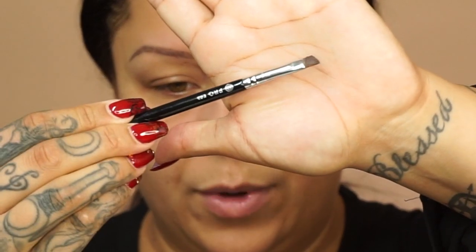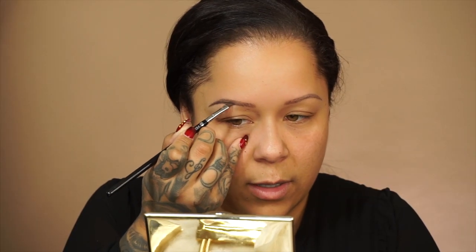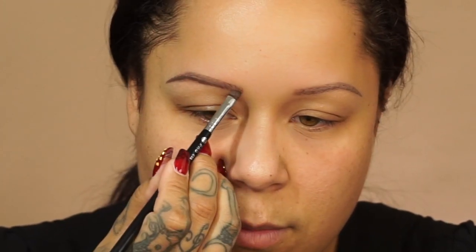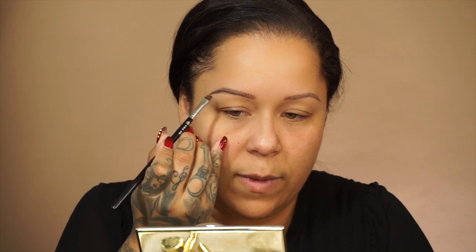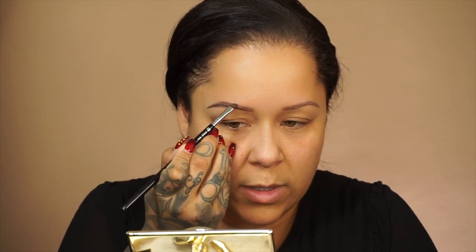To start off my brows I'm going to begin with a dip brow — that's how I always do them. I'm going in with the dip brow by Rima in chocolate and I'm just going to sketch out my brows. When I do my makeup I like a heavier brow, so dip brows are my friend. For a more natural look you can go with a powder, or for an even more natural look you can just use a pencil and stroke out the hairs individually. I'm using an angled brush, starting at the bottom, sketching in the brow. I always start in the center and then work my way out, so there's less product at the front of my brow making it a little softer.